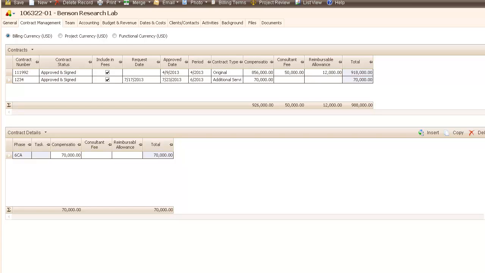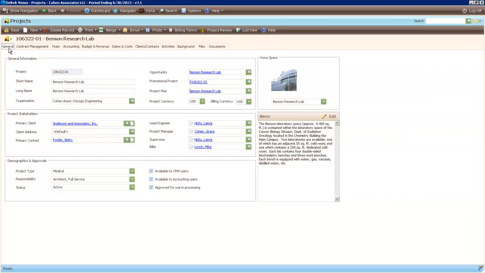So let's step back for a second. We've really looked at everything so far through the lens of a financial person. Let's just go ahead and put our project manager hat on for one second. One of the things that we do very well, and this is a true differentiator for us, is the whole idea of social collaboration around your projects.